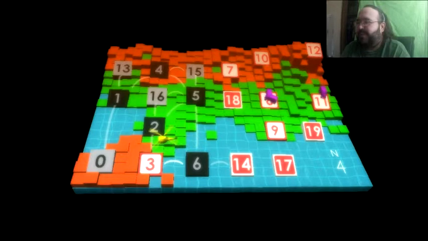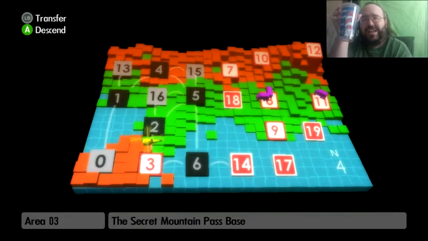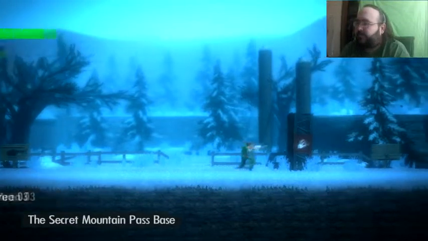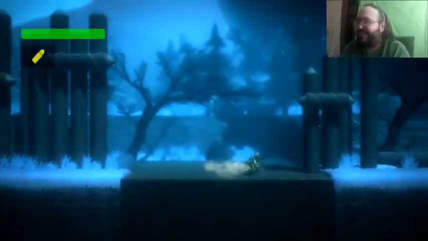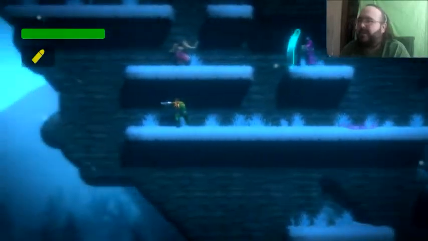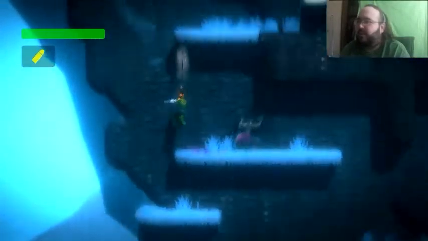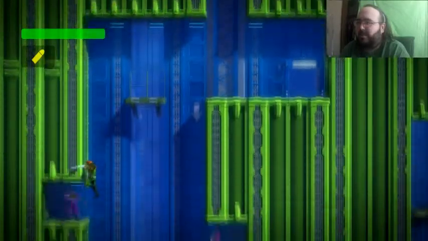See what I mean? Alright, Area 3. Before I do that, quick drink of water. The secret mountain pass base. Yes, and with this also, like she said, I can grab enemies, bring them closer. They can become meat shields. Those are so much fun, those traps. They come up like they do in the original game. The only difference is these aren't fatal, thankfully. There are a couple of secrets out here, but I have to wait until I get the proper power-ups for them.